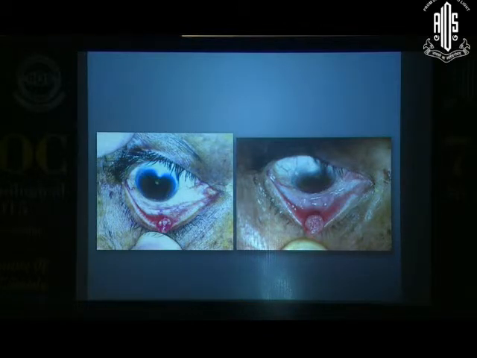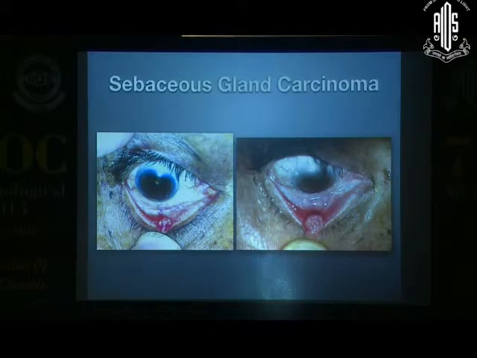He was the father of a brigadier, even a very well educated and a good family. And still these things do happen there. He came back to me after about a month and the lesion had almost doubled in size. And that's when I called his son to me and then I advised him that he really needs a surgery. And so I excised the lesion completely. It turned out to be sebaceous gland carcinoma. And that's not a surprise.